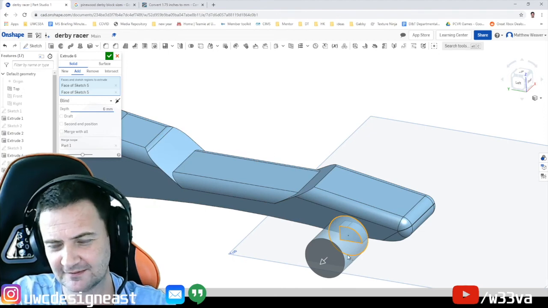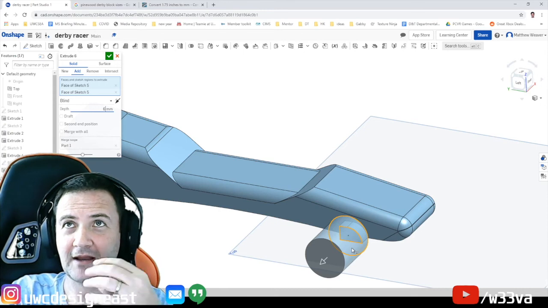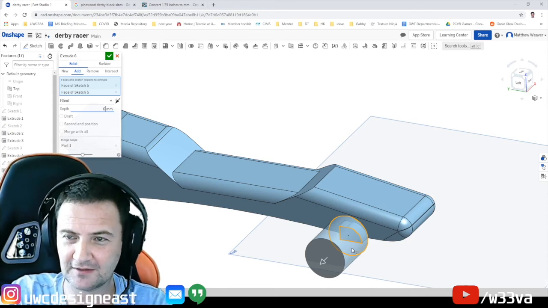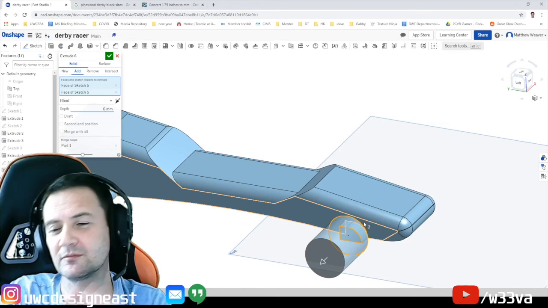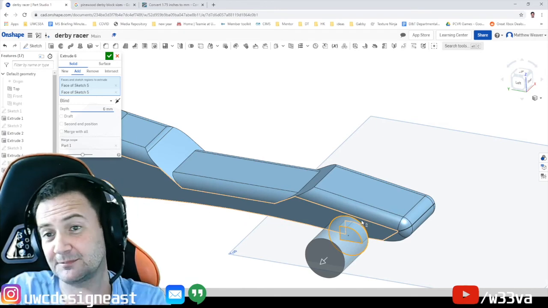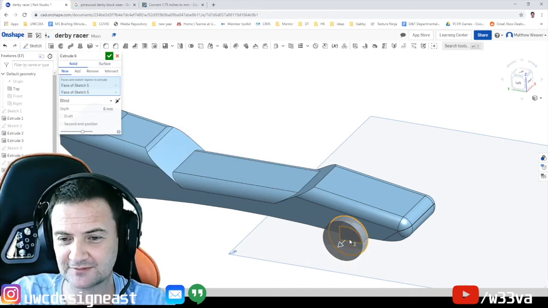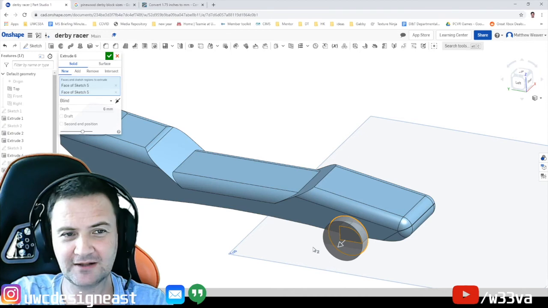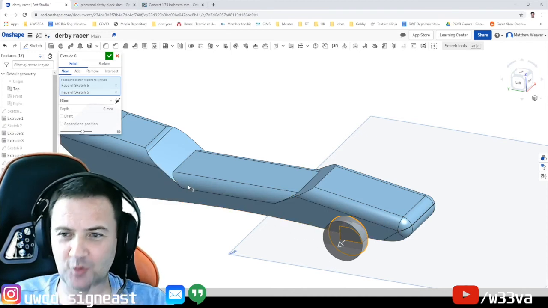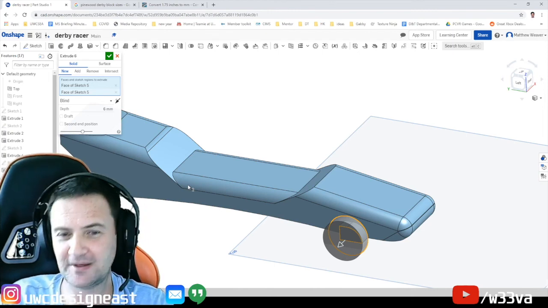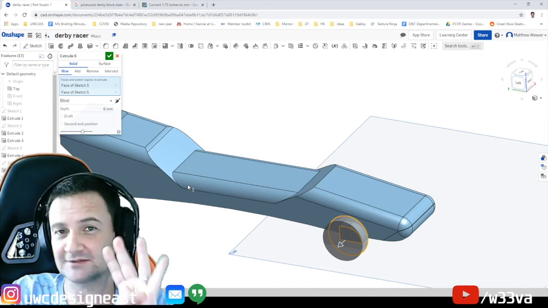If I add it, then it becomes part of the car. So if you think about it like this, if I create a wheel that is part of the car and the car is wood, then the wheel is wood and it won't move because it's part of the car. So the wheel is actually separate. The wheel is new. Okay, and that's why it's just gone to that. So now the wheel is a separate part. It's important to understand your parts. We're going to be having 5 parts. 1 part is the car, 4 parts are the wheels.